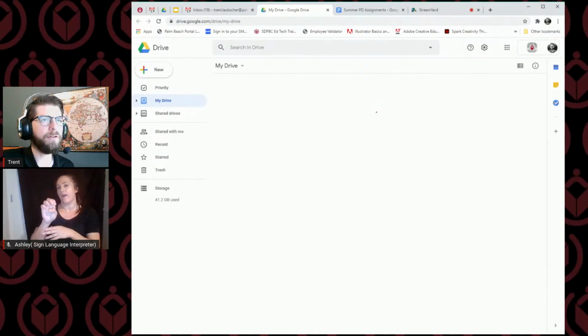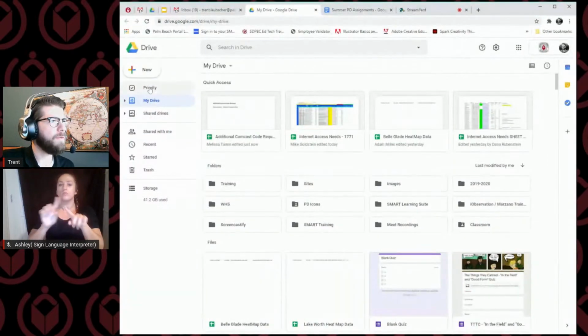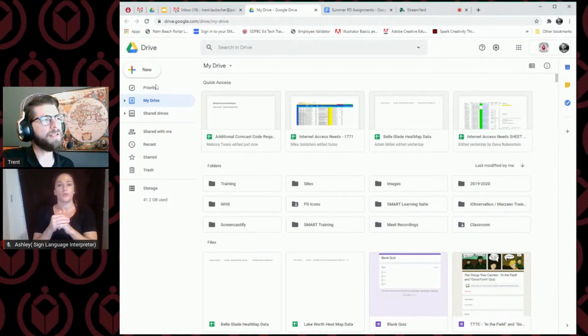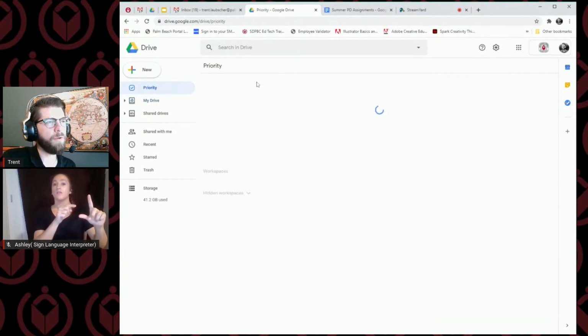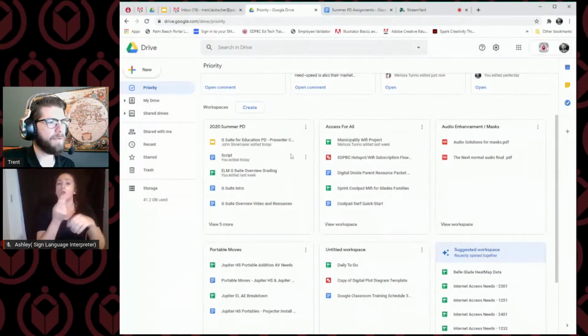All right, so Drive is going to load, and you will see a bunch of those navigational features that you saw in that slide just a little while ago. Over here on the left, you'll see something marked Priority, and you can use this section of Drive to create what's called priority workspaces. Files that you might use often, you can add into groups so that they're always there and you can open those up together.